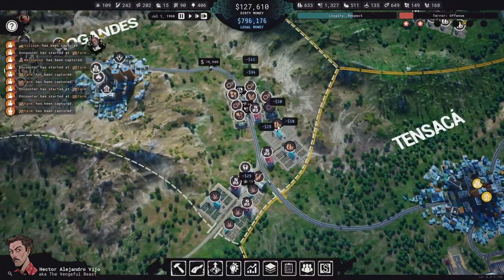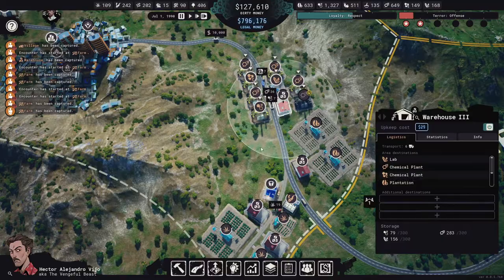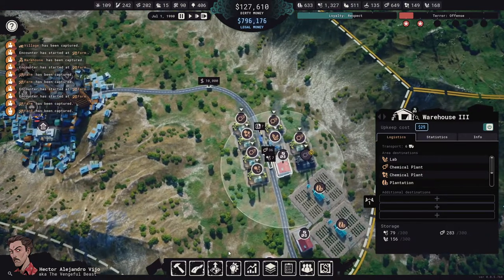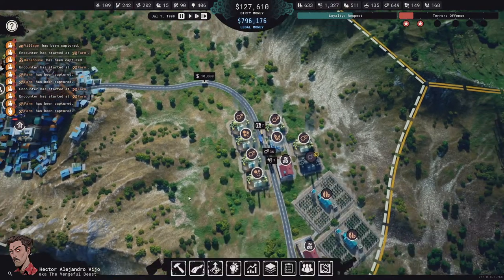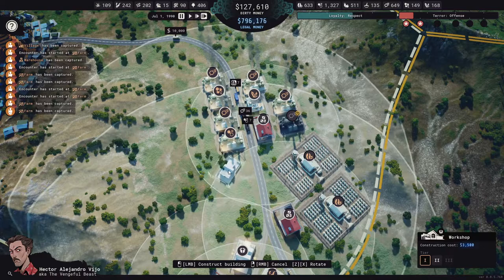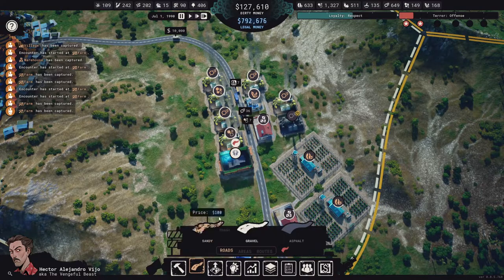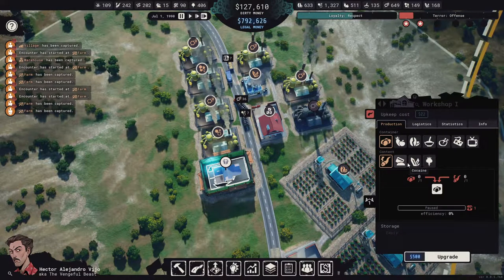Alright, so now that we have this, we don't actually need to deliver this stuff to Tensaka anymore. What we need to do is build a drying rack. No, a lab. No? Not a lab, a workshop is what I want. A workshop is what I want. And we'll stick it in there. And we'll make meth with spice upgrade.